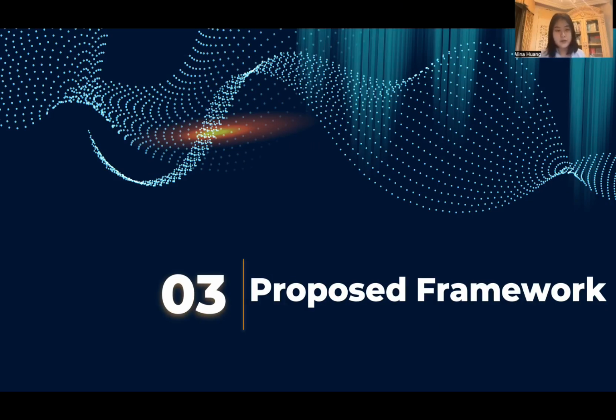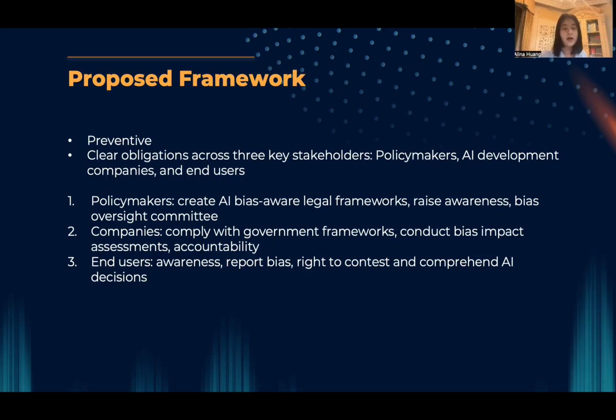And therefore, I have proposed a preventive measure to stop biases from arising in the first place. And in order for this to work properly, there should be a development of a robust legal framework that clearly outlines the obligations across three key stakeholders. So the policymakers, companies, and users.